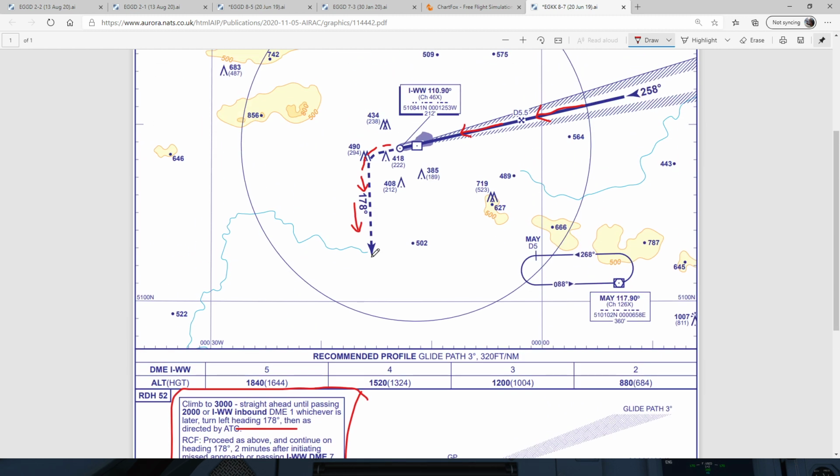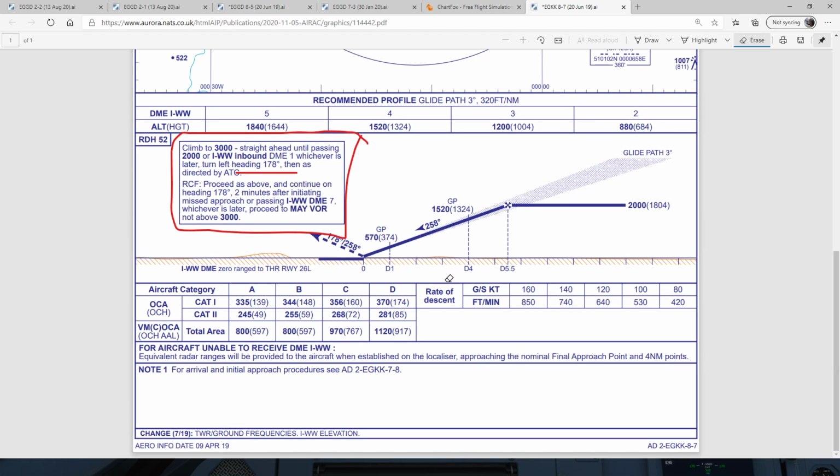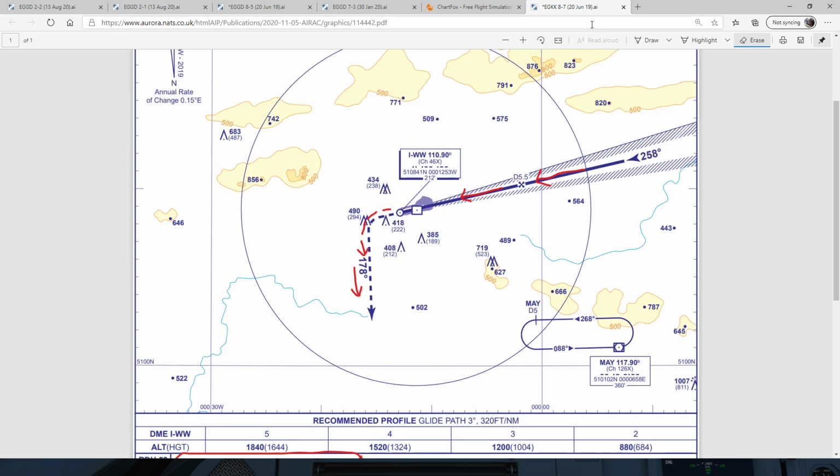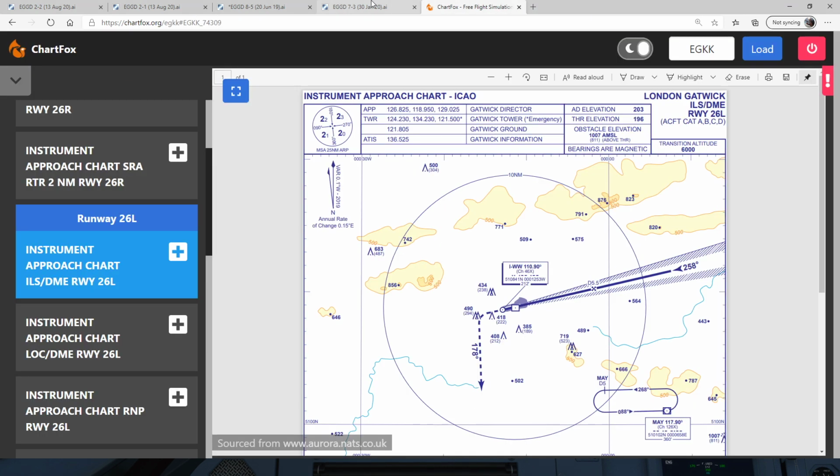And ATC would then vector you back round again, either fly you back to Mayfield and then back in for attempt number 2, which is what I've very frequently had, or they just tell you to turn, and next thing you know you're heading downwind and then back in again for your second attempt. And I've had both plenty of times. But if you have the plates open and you've gone through it in your head before you get there, then you can never really be caught out by it. At least you have a momentary understanding of what you might need to do in that immediate moment.